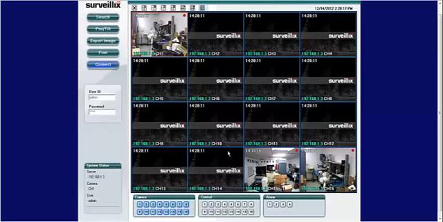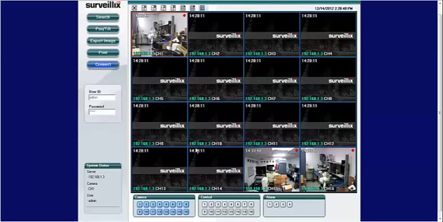In channel position number 1, we have an analog camera. And on positions 15 and 16, we have a couple of Toshiba IP cameras. On these embedded EHV recorders, the IP cameras will reside on the last 4 channels of any EHV embedded recorder. Another thing to take note of is that we are continuously recording, so we have this little red indicator showing that this particular camera is being recorded.